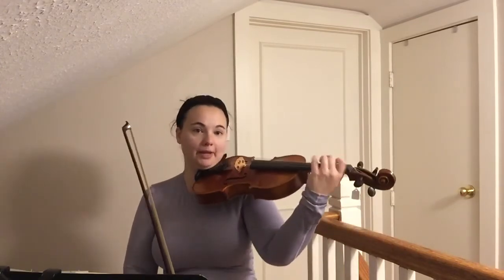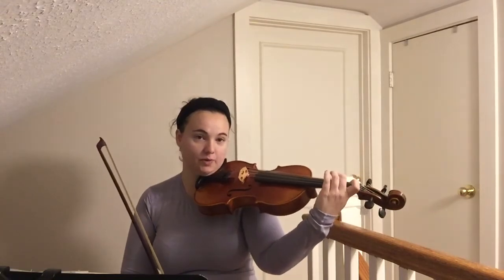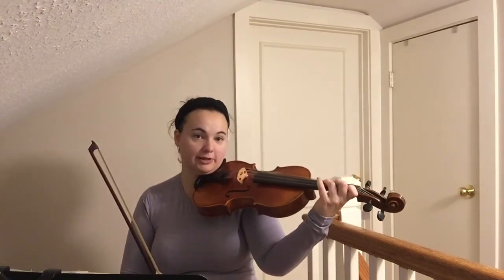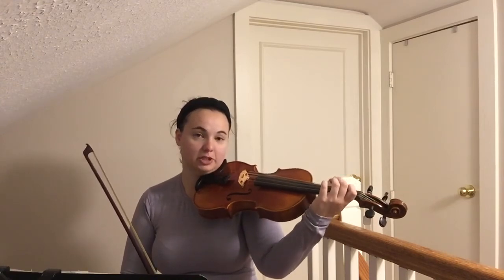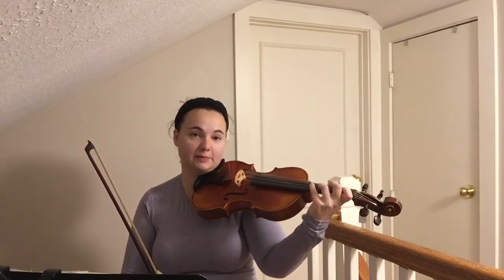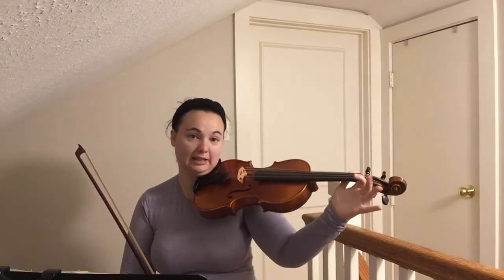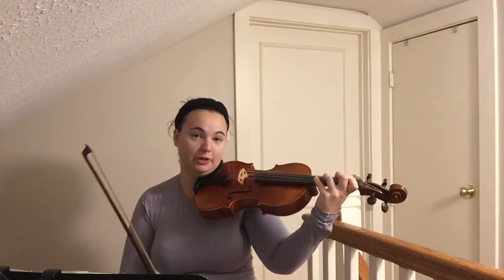I don't let my wrist do any of this kind of action. My wrist stays in one place, my fingers stretch to where they need to go without moving the position of my wrist. Make sure that when you have low finger patterns, especially, that you don't do anything like this to try and reach back. Reach your finger back without moving your wrist.